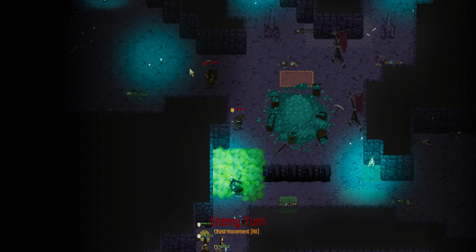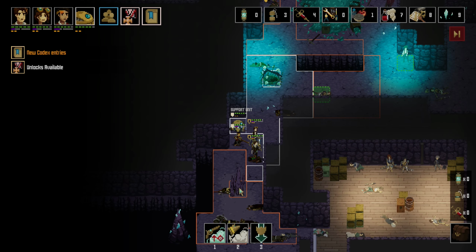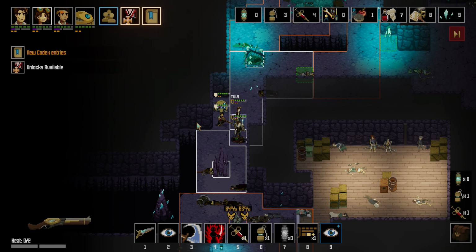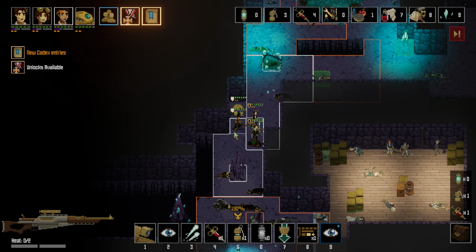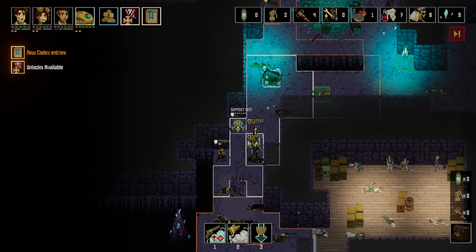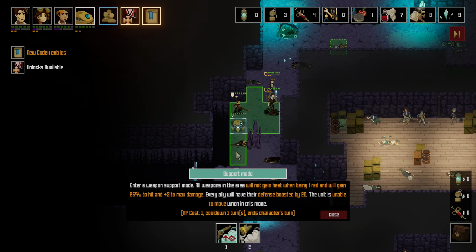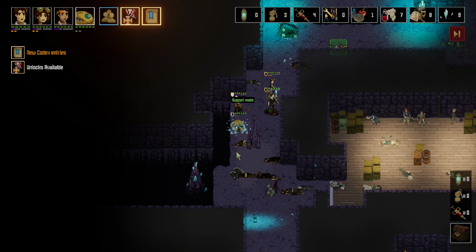And here we go, another pack. A lot of packs here. Do we want to handle this basically the same way? I think so. Let's pull our sniper back over here. Overwatch with you. That'll let us pull the droid back to here. We'll put him in support mode.